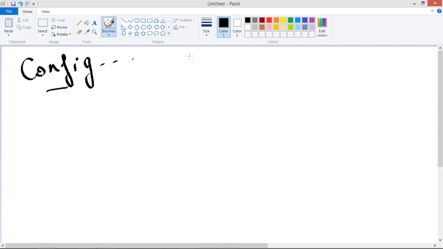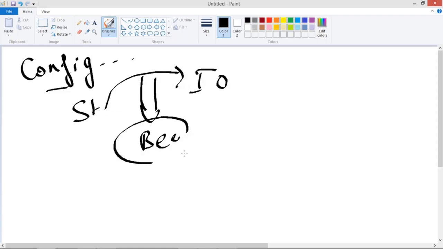A bean is an object that is instantiated, assembled and managed by a Spring IOC container. Let's say we have a class Student. The time we send this entity to the IOC container, this Student will act as a bean. So a bean is nothing but a class name provided to the IOC container, and we have to provide that class name inside the configuration file.